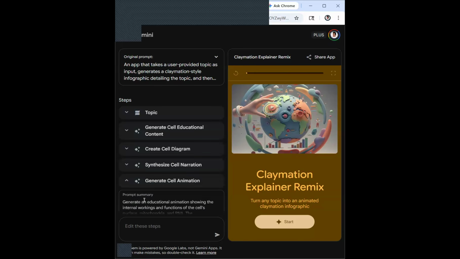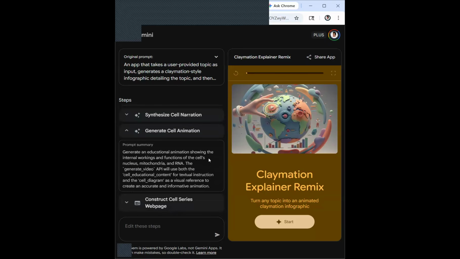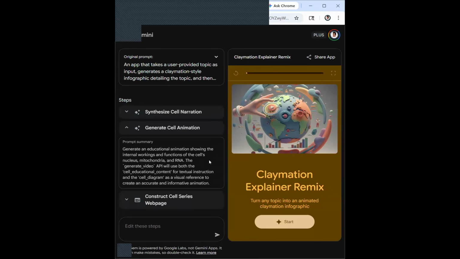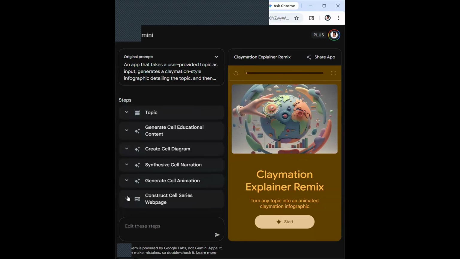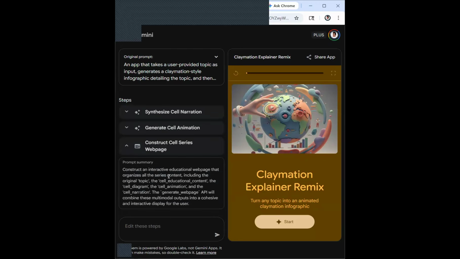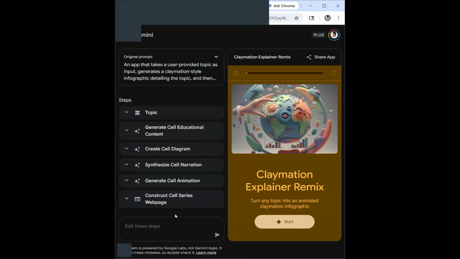Generate cell animation, using the generate video API. That's nice that it's confirming with me what it's going to do before it does it. Construct a cell series web page, an interactive education page that organizes. Okay, I like it. So then I just say, okay, go start.